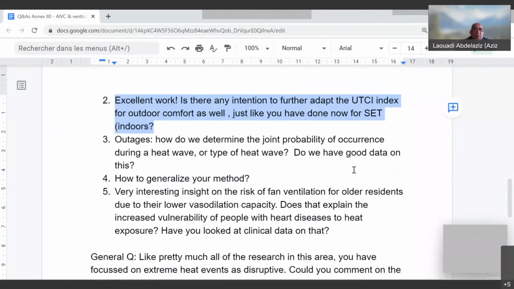It could be used for heat waves in the outdoor environment, but in order to link it to how a human body behaves when it is exposed to the outdoor environment, we need additional work to link this index to what happens in the body in terms of body dehydration and core temperature.